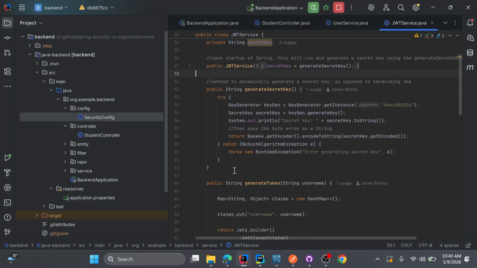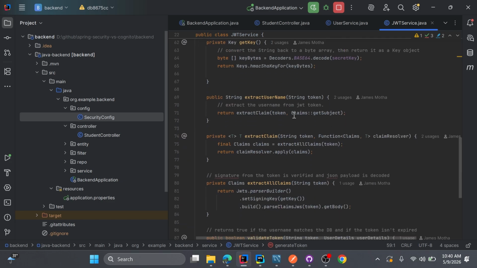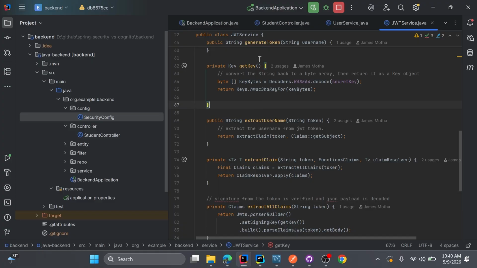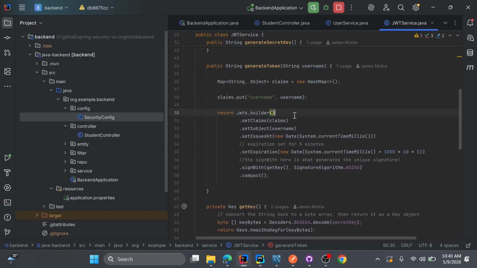So we generate a secret key using an algorithm, and we use that to set our signature with it. All right. So that is what that is, and that's what this entire service does, right?